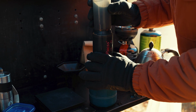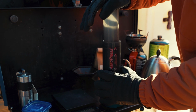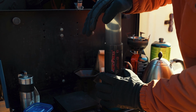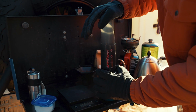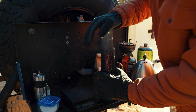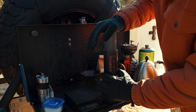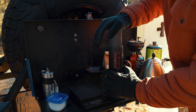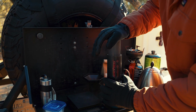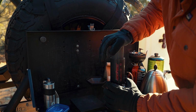On this recipe, I do a 30-second plunge. Like I was saying, it's really cool how versatile the AeroPress is. You can do it shorter and faster, it's going to make the coffee more intense. And if you do a longer, smoother plunge, it's going to be a little bit of a smoother taste. So there's just so many factors that you can play into kind of forcing the coffee to taste however it is that you like.